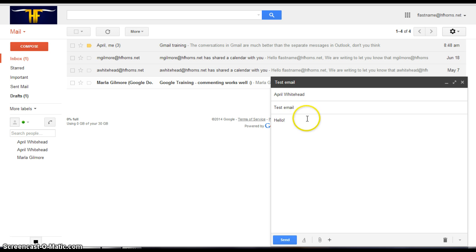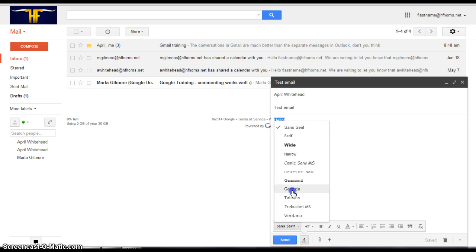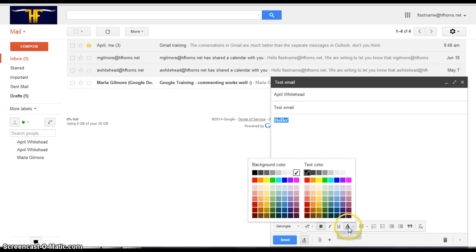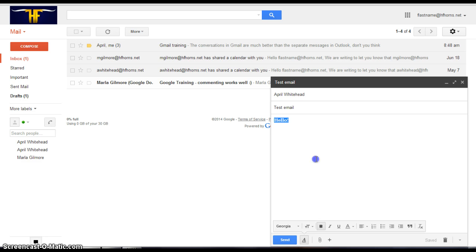Okay, so this is the body of my message, and if I want to make changes to the text, I can actually highlight it and click on this A with the underline here. These are my formatting options. So if I click, it will give me all the options that you see similar in your old email. So I can actually change the font, I can change the color, so I can format everything there.